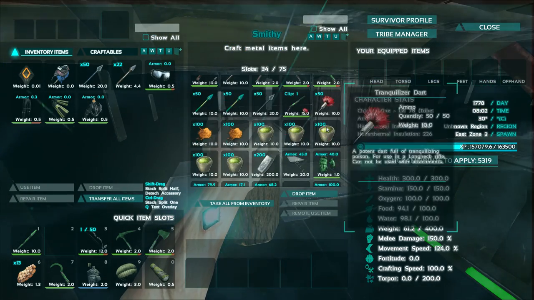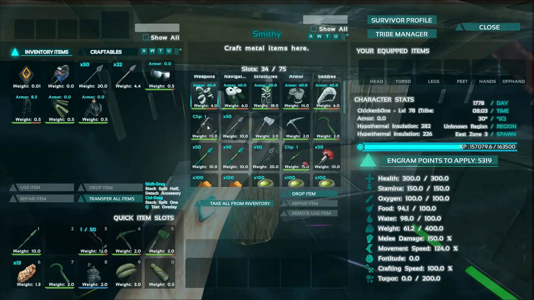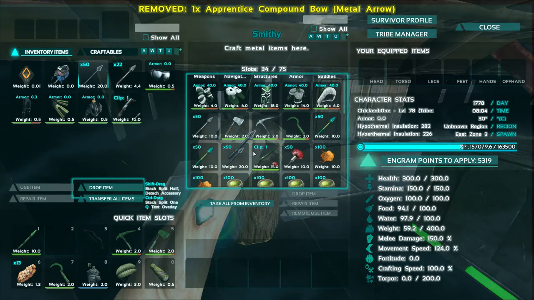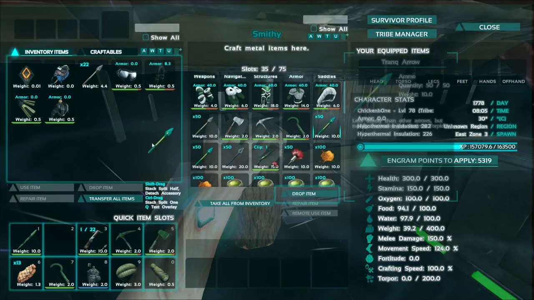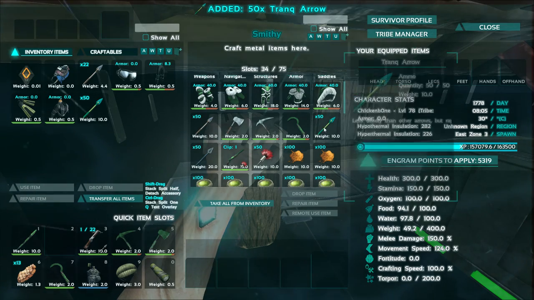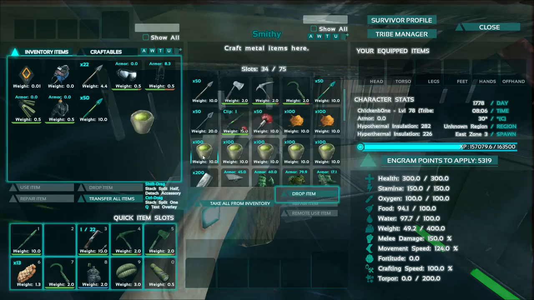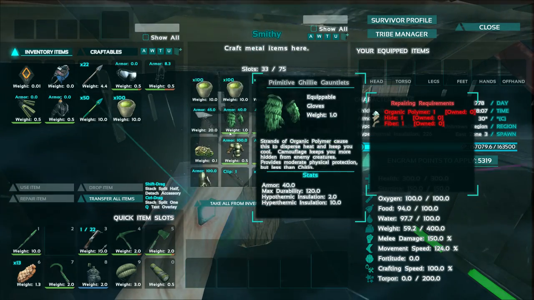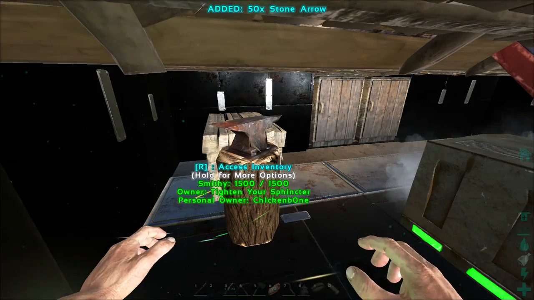Then we're gonna need a crossbow. Where is it? Where are you, crossbow? There you are. We'll put him back in there. We'll put the metal arrows away. We'll get the crossbow on there. And let's take 50 arrows. I think 50 should do it. And we're gonna need some narcotics. And I guess for meat, we might as well bring more arrows so we can kill sharks or something.